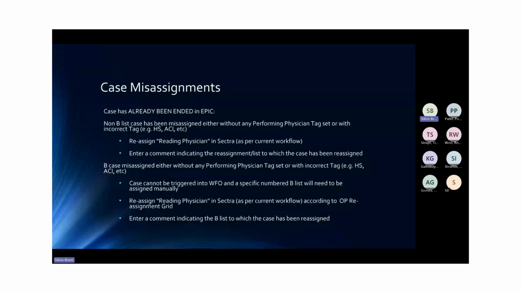However, because the grids will no longer be sent out weekly with all the various B lists for each day, we're just going to have one single master backup B list, which will consist of a few B lists that are present on all days of the week. Misassigned cases will be sent to those lists with each site starting at a different number. So you can print this out and keep it by the workstations, and pretty much those assignments will be based on that backup grid. But again, this should be kind of an infrequent occurrence.